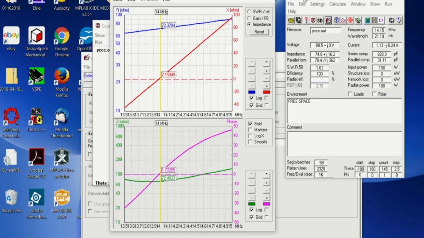So hopefully I've shown you enough that you could go and download 4NEC2 and follow the steps that I did and put in a dipole and simulate a dipole and see what it's going to do.